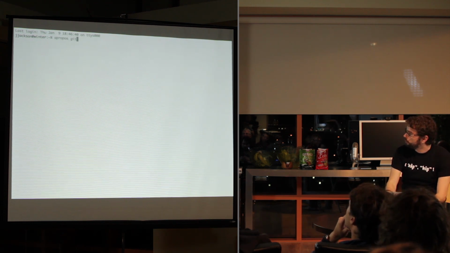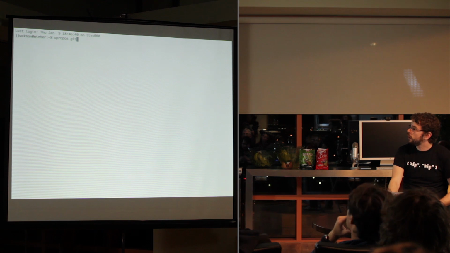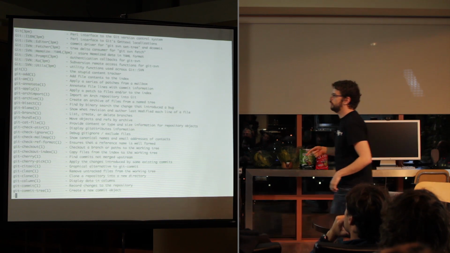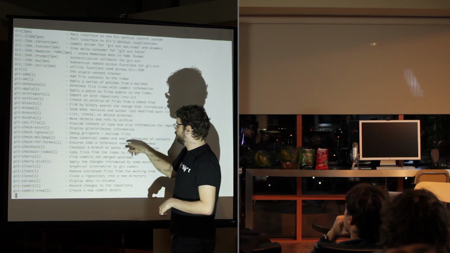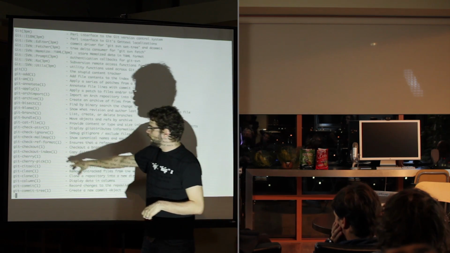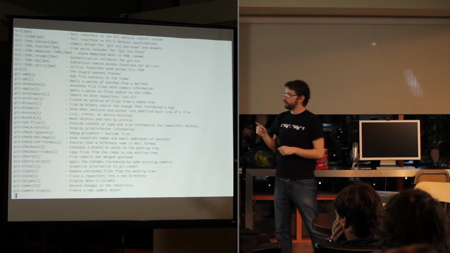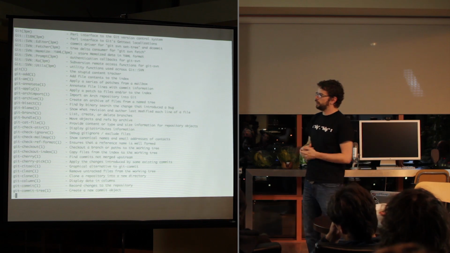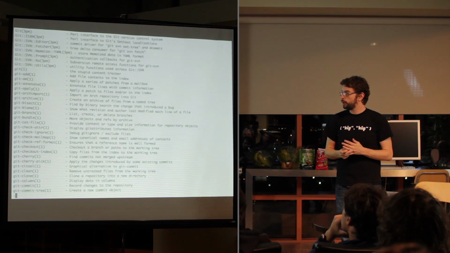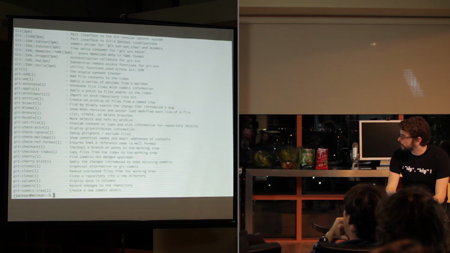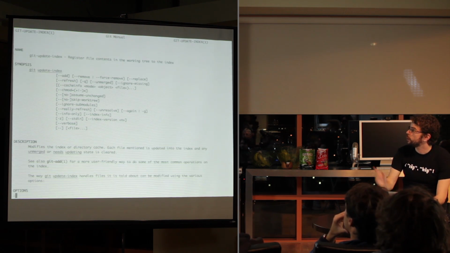So if I do apropos git, and that accepts, like I said, an arbitrary string, it'll show me the man pages for everything that contains it. There's an actual whatis database. It'll show you a brief description of what a tool does and where the man page is located. And what you can do with this is search for things. Update-index is in here. A lot of the commands I was not super familiar with are in here, and you can say you want to look at the git update-index one. You can do man git-update-index, and it'll show you the man page.